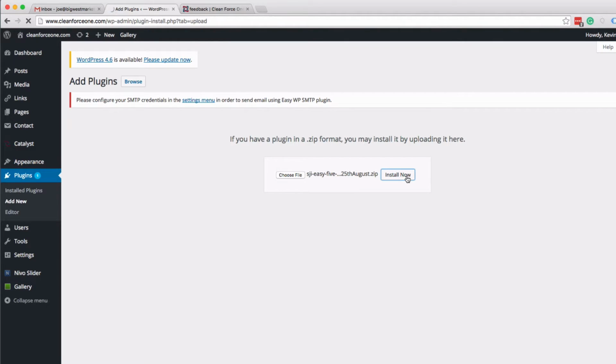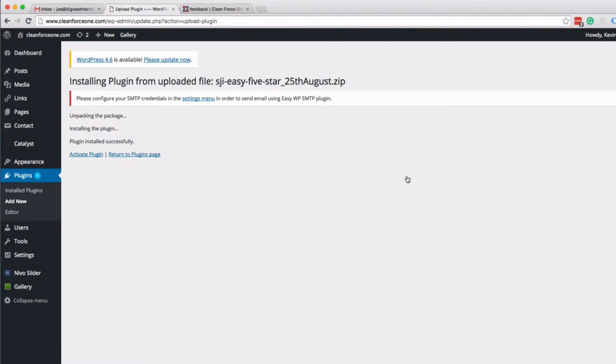This is just standard adding plugins to WordPress. So if you know how to add a plugin to WordPress, you don't need to worry about this section. If you've never added a plugin to WordPress, this is how you do it. And it usually takes 10, 20 seconds for the plugin to actually upload, or to install, I'm sorry. And then you'll see this screen where you just click Activate Plugin.